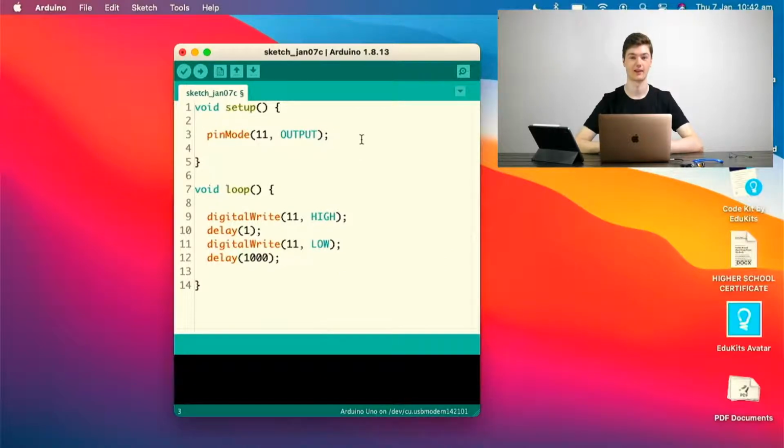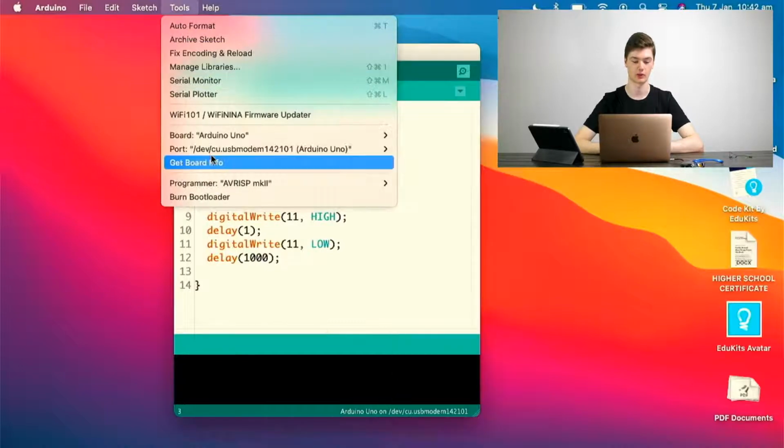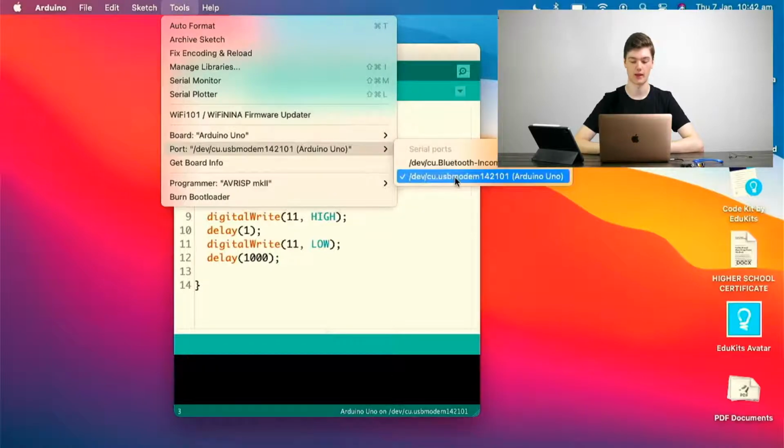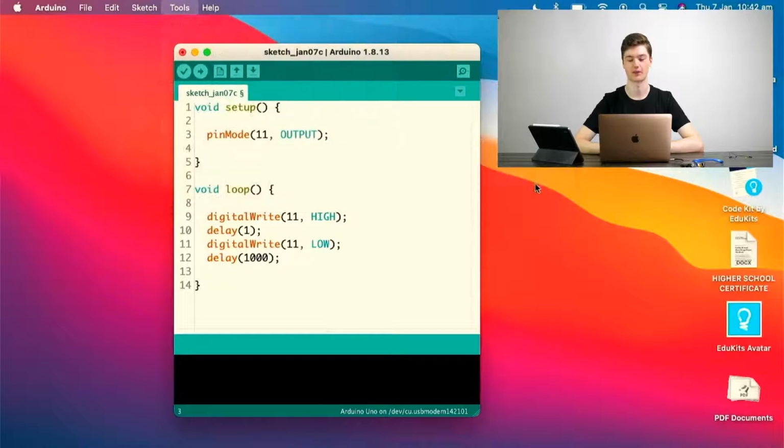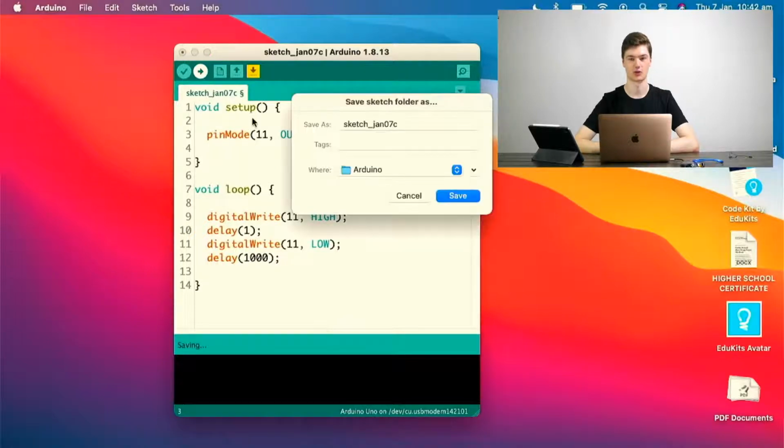So we're just about to upload the code, but there's one more thing we need to do. Before you upload code, you need to select Tools, Port, and the option that says Arduino Uno. This is going to make sure that your computer knows where it's sending code, and that's going to be to the brainboard. So without further ado, let's hit the upload button, which is right here, the forward facing arrow icon, and it should send the code to your brainboard.